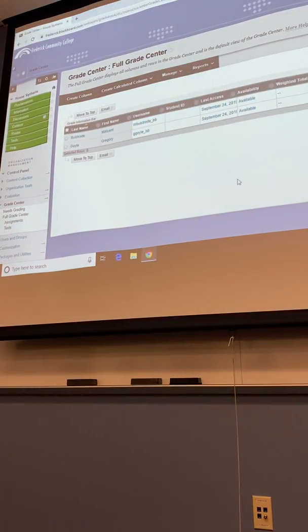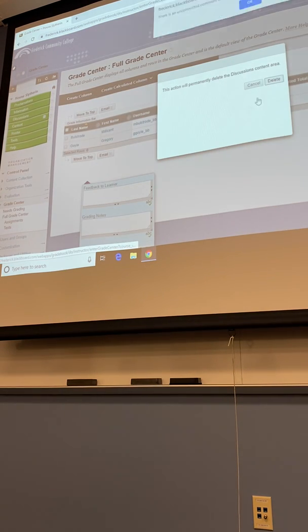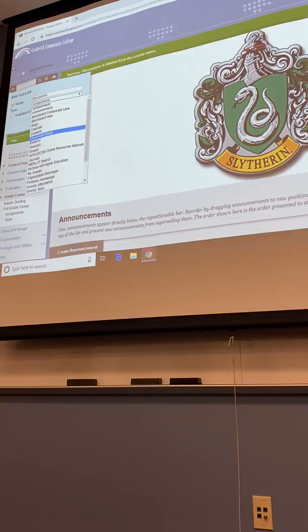Do you have any questions about those things that we talked about? Okay. The only other one I'm going to talk about is the discussion board. If you didn't have a discussion board, you can add the discussion board as a tool link. Again, you can name this anything you want to. You just have to select the right tool.